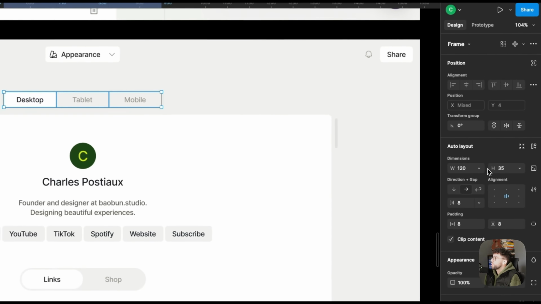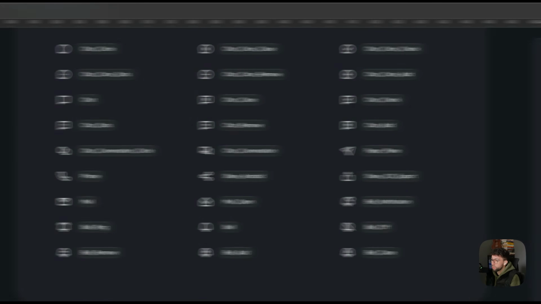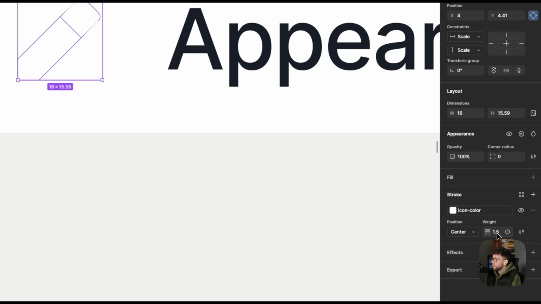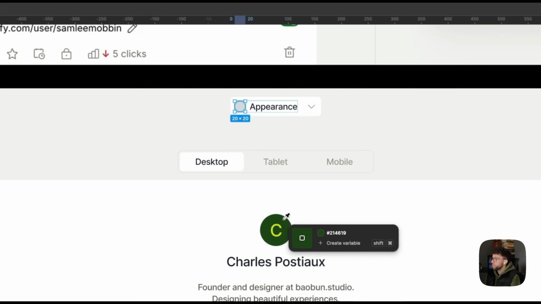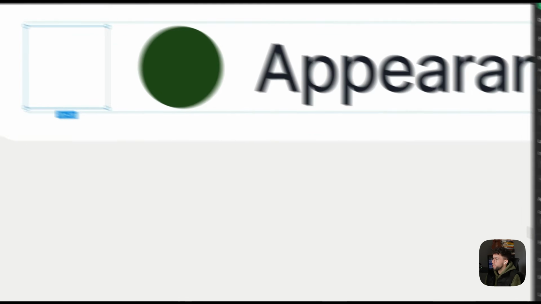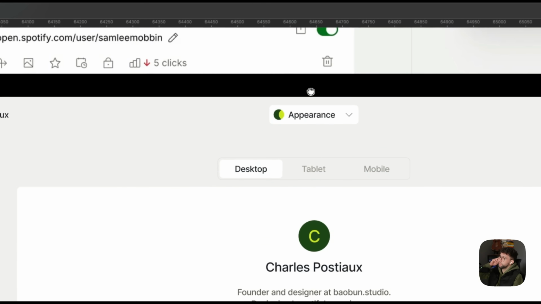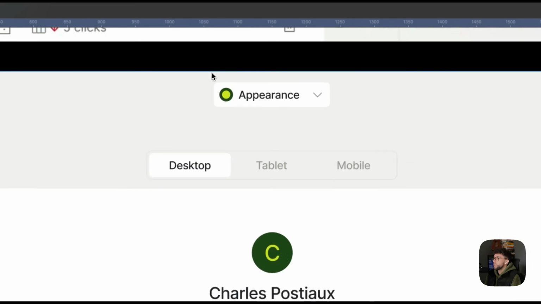We can maybe change that. No. Maybe not appearance. I don't know if it's the icon. I think it looks too complex for it to be appealing. Maybe just an edit pencil. Let's try 1.5 as well. We could also try to have, maybe we could just do that. It's simple, but it works. We need to make a frame, then corner radius, and then have that. That's cool. It's a very minimal way to do it, but or maybe this, like a dual color.